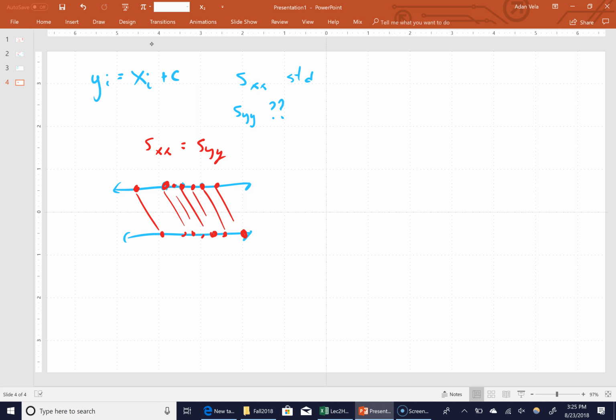Now, that's not true when we multiply each of our data points. Oh, I have to be careful how I say this.